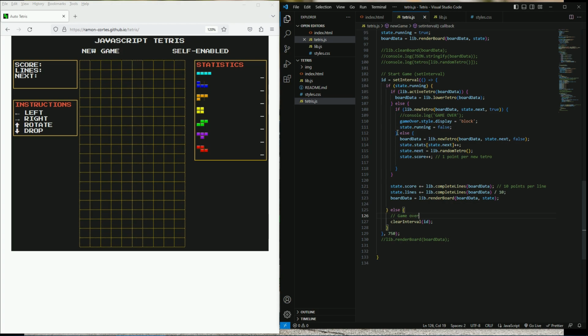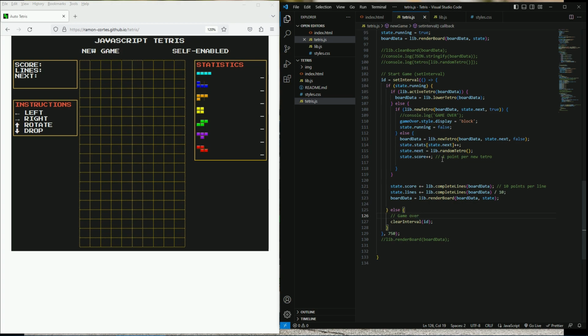But if we can get a new tetromino, we will add a new tetromino. We will increase the statistics for the tetrominos, of course, and we will select the next tetromino using random tetromino. And we will increase the score. I'm giving 1 point per new tetromino placed in the board.